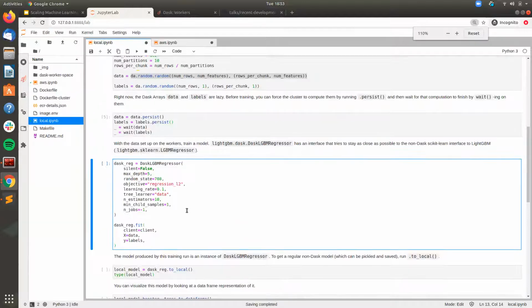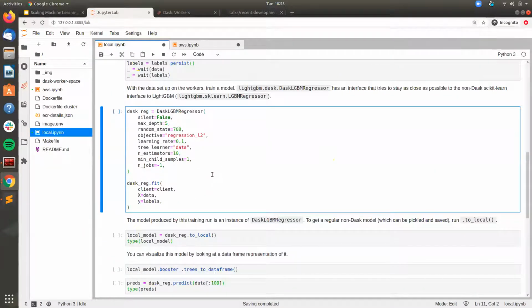You should see that these are just the common LightGBM parameters. And one of the most important things that I'm setting here is this parameter called tree learner data. So when you work with LightGBM on one machine, you never need to think about this parameter. This parameter is specific to distributed training. And this says, okay, I know you're going to have multiple workers. Will each worker have a subset of rows or will they have a subset of columns?